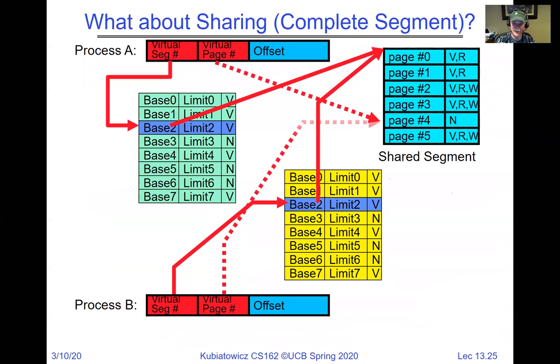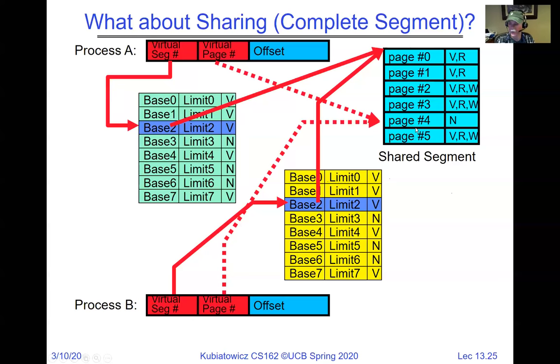We could use that idea to share segments. So here's multiple levels where we have the page table base here. And that basically maps to the same page table in the shared segment, which then we use the second level of the mapping to talk about a particular page too. So many options here. And in fact, many permutations, okay? I don't want to dwell on this too much more, but you could come up with it. We could divide bits up any way we wanted and have multiple levels of page table.